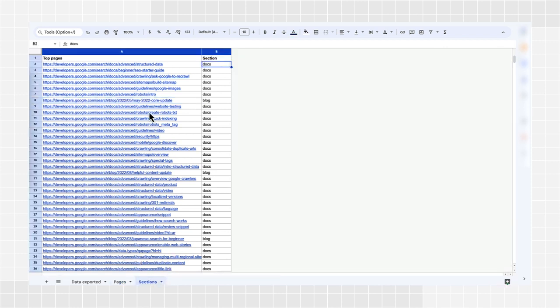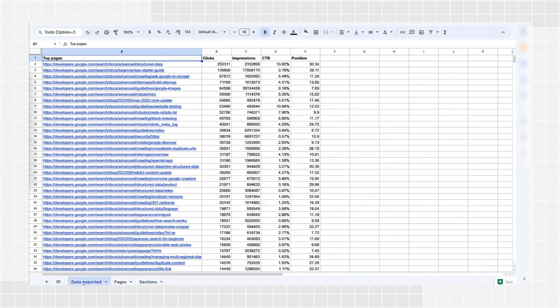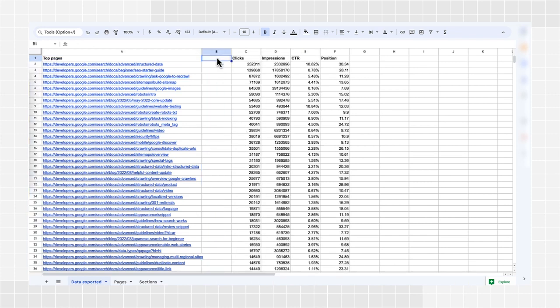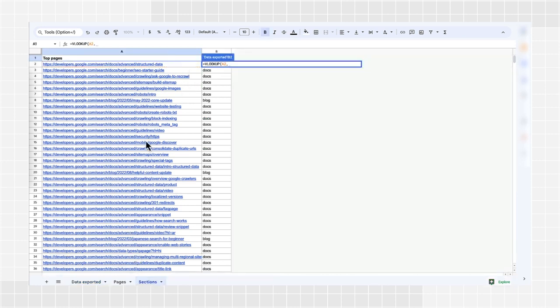This sheet shows an example of such a table. The Search Console export provides performance stats on a page level, including all the columns you see, apart from the section column. To create a table where you have both the performance data and the sections, you need to join the tables using a VLOOKUP function. To do so, let's add a column to the top pages table that we exported from the performance report and name it Section.